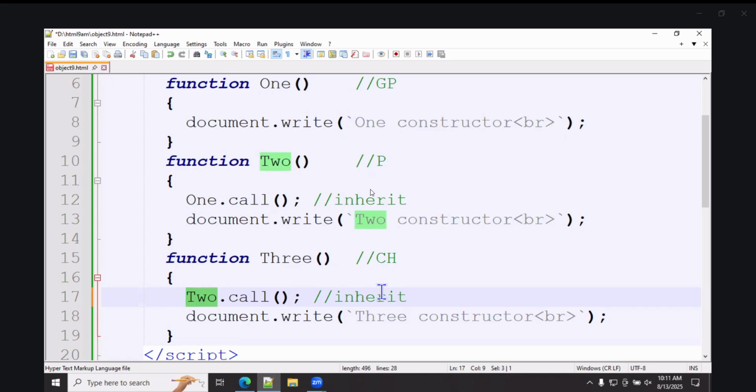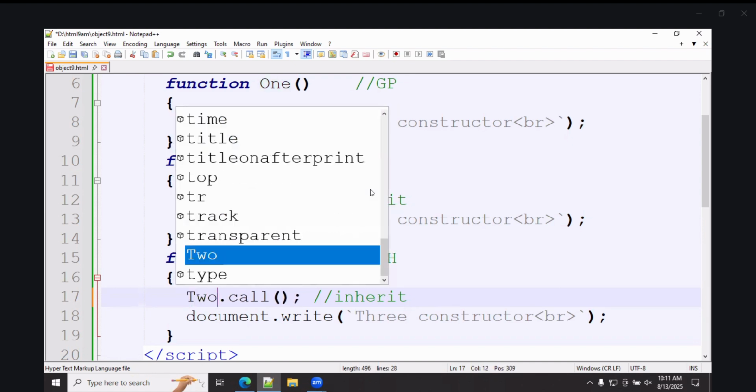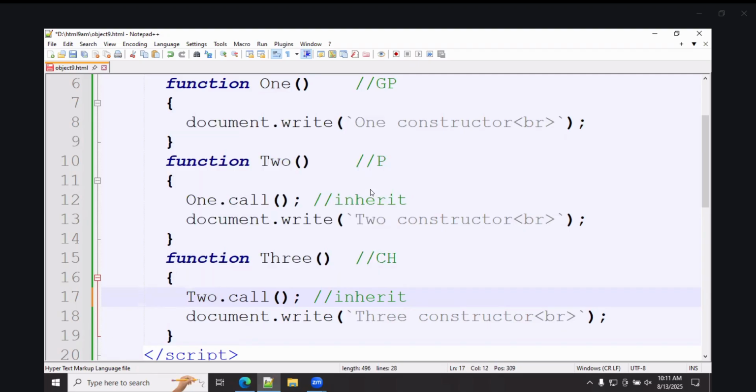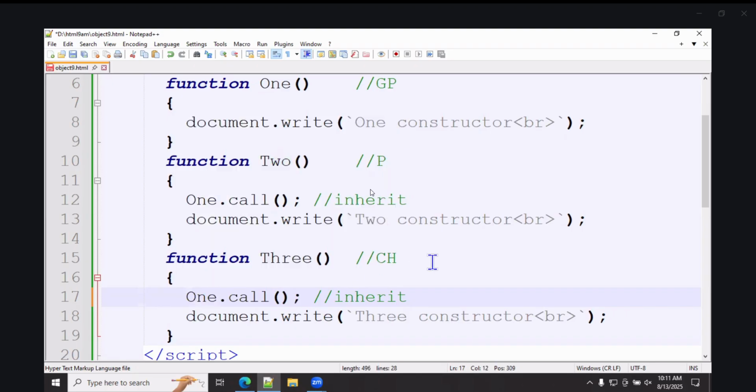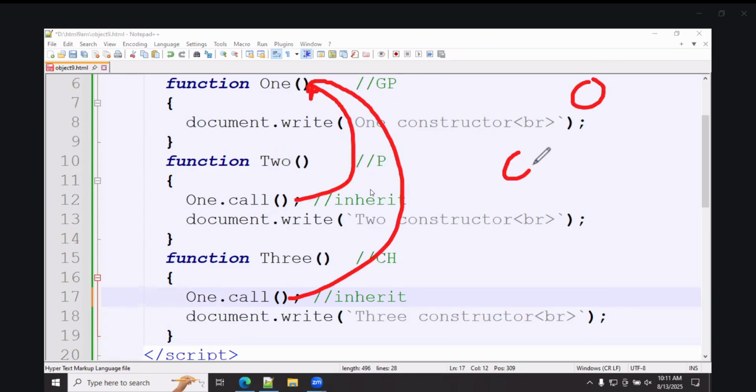So just a single word difference, sir. Not much more. 2 plus 1, or 1 plus 2. No need to write the total program again. A single English word, if you change it, it comes. So I'm not making any other changes. How does that single change make it hierarchical inheritance, sir? 2 is calling 1, and 3 is also calling 1. Now the shape is forming: this is 1, this is 2, and this is 3.